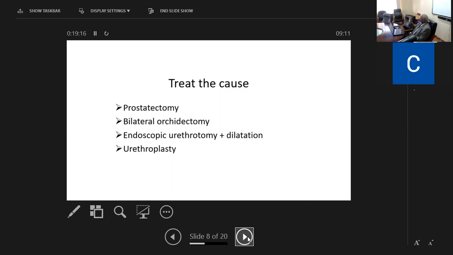You might have done an intravenous urogram. You will compare the right kidney and the left kidney, how they are working, before you take the patient for operation. You will have done urine culture and sensitivity so that post-operatively or intraoperatively you can start antibiotics to avoid post-operative infection. You will have done grouping and cross-matching.